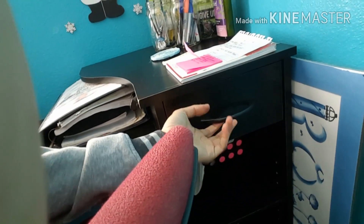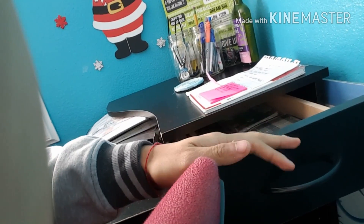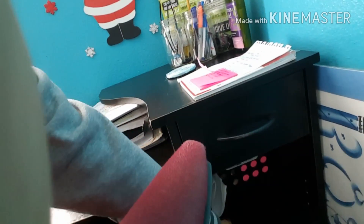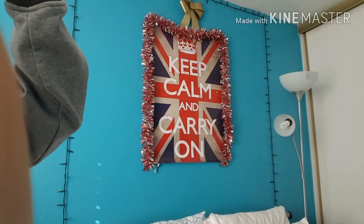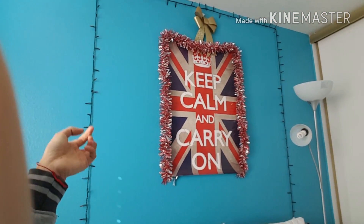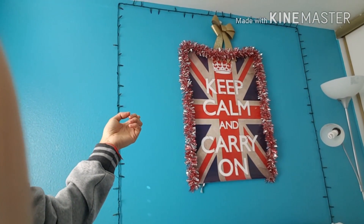Here we have my drawers full of other things — wallets, post-its and stuff like that. Other things down there which I keep extra, school supplies and notebooks, books, school stuff. And here we have more decorations for my room. And then here's my other decoration wall — Christmas lights around it, my poster, a garland and a bow.